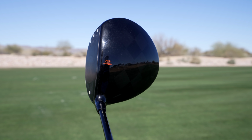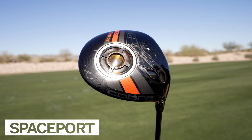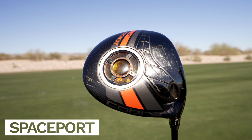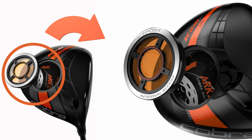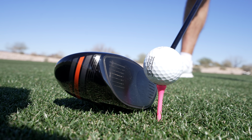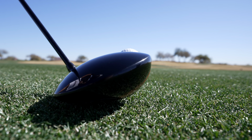The Cobra King LTD was a fairly interesting driver when it was released. Cobra introduced carbon into the crown, and that saved weight. What they did, they plugged into the center of the driver this ridiculous spaceport, the glass apparently used in space missions, and it can actually be removed if the urge takes you. But this plug is also a weight which, unlike other drivers, positions the center of gravity to the neutral line, creating a zero CG driver. Now, you don't really need to go into the science of this, and to be honest, if it actually made any difference, I'm not so sure.